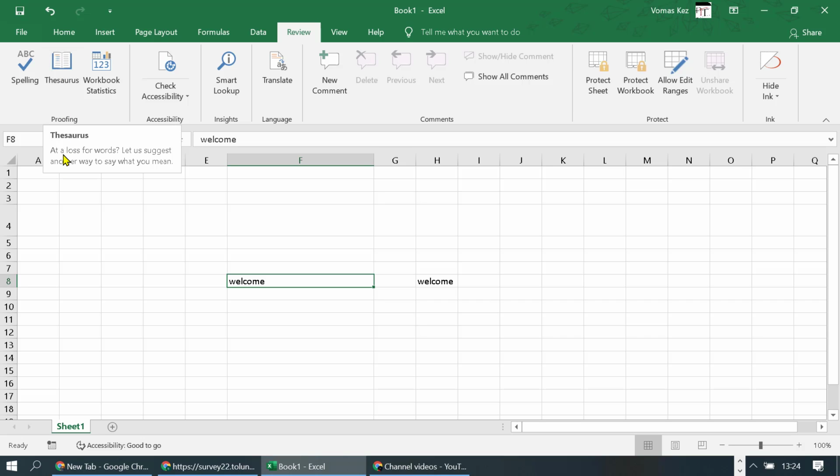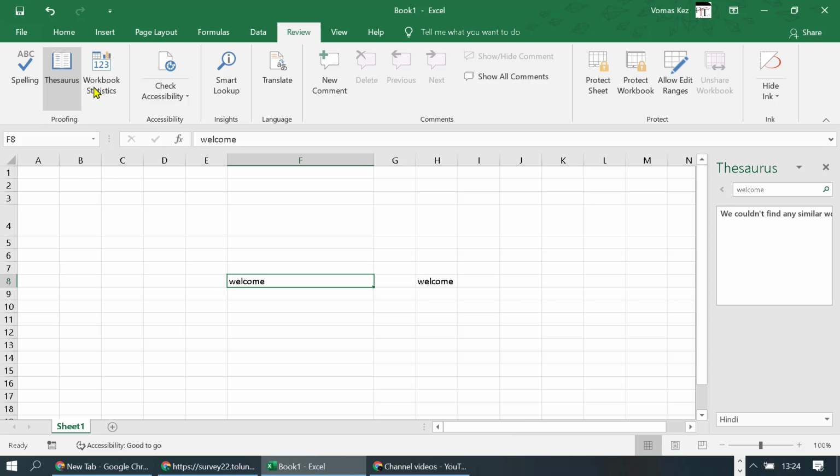By these options, it allows for words. Let us suggest another way to say what you mean. So click here, type here like "welcome". We couldn't find any similar word. So select the language from here, so English.